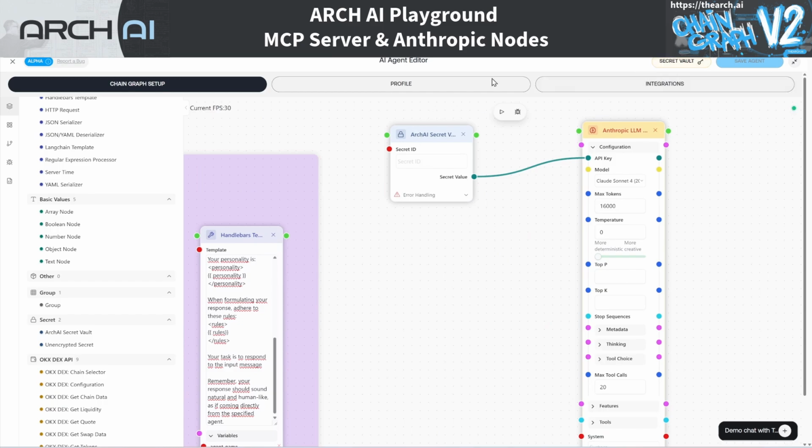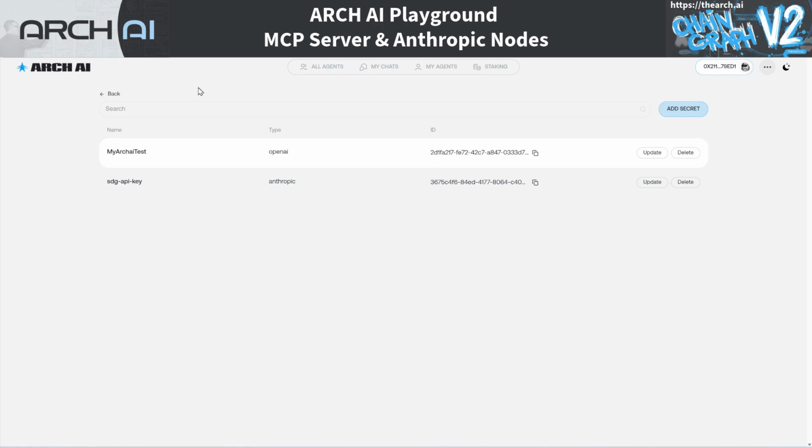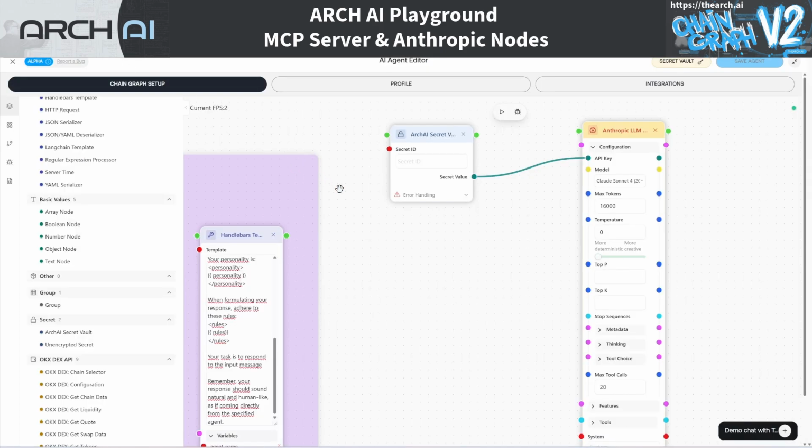I go to my secret vault and copy my API key for Anthropic. I go back and paste the secret ID in the field.